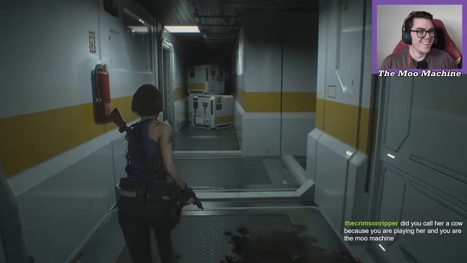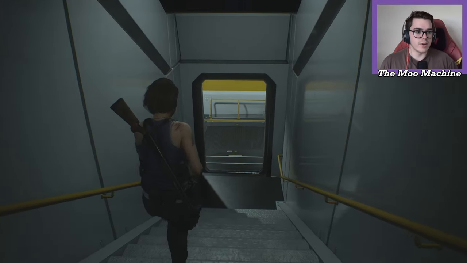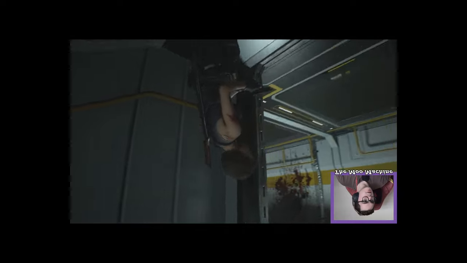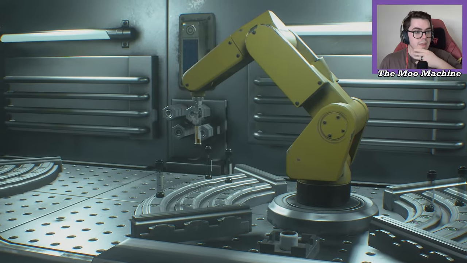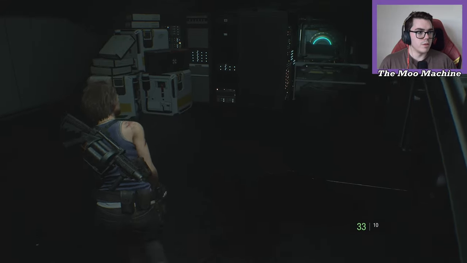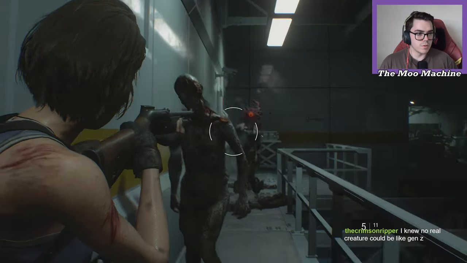Now we've made it to the lab, we have to create and synthesize the vaccine to stop people turning into zombies or something, I don't know. We make our way through the lab and pick up the first part of the vaccine, the antigen. With that collected, we continue through the lab on our way to get the adjuvant.